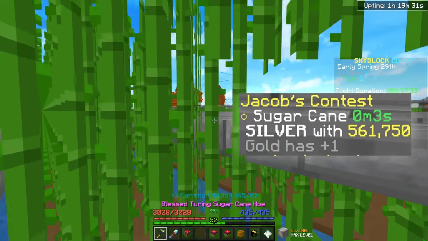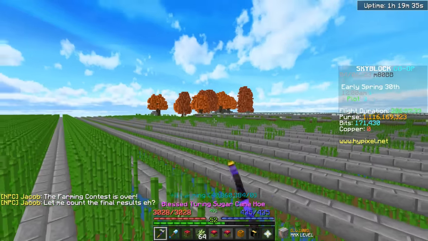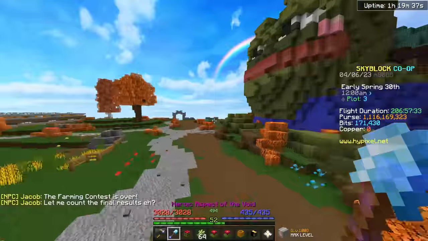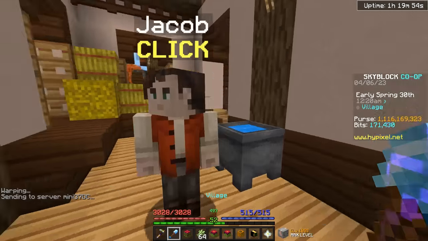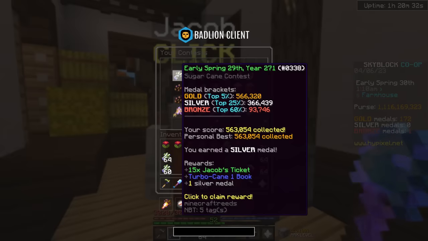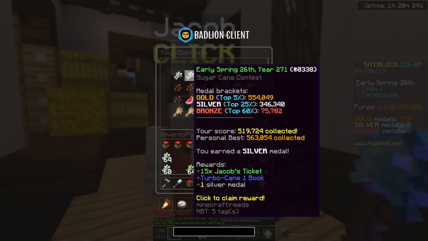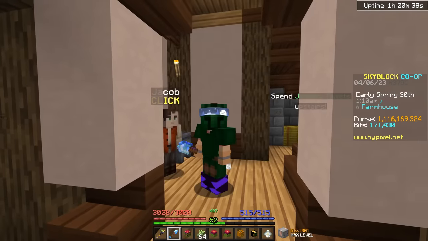Last 3 seconds, and I'm still silver. Please, gold? Where's my gold? Jacob? Where's my gold medal? Where is he? Wait, no, that's the previous contest. Jacob, bro? That better be gold. Gold had 3k over me. You know what's sad? If I had farmed the same exact amount in the last contest, I would have gotten gold. This game hates me.